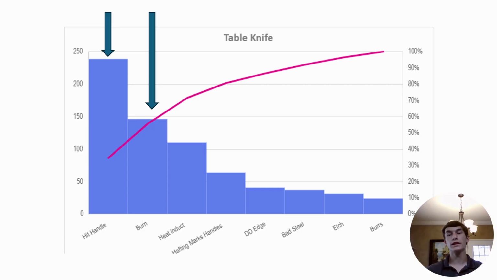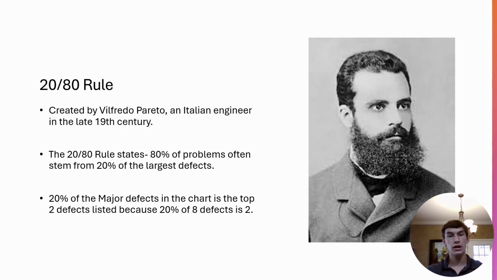Well, there's actually a principle that's been around for about 150 years that can help you when starting to ask yourself, well, which items do I need to resolve first? And this is called the 20-80 rule. I don't know if you've ever heard of it. It was created by an Italian engineer named Vilfredo Pareto, actually the same guy who made the Pareto chart.